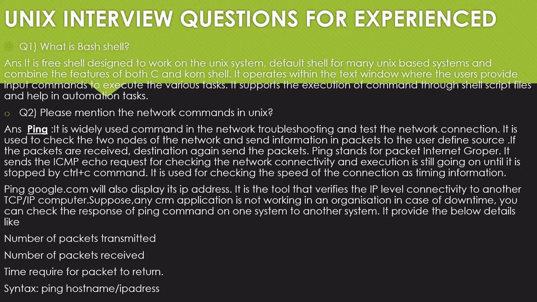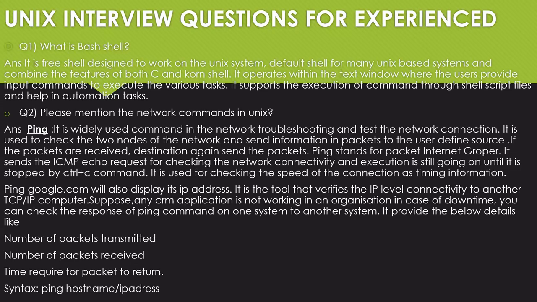Please mention the network commands in Unix. Ping is a widely used command in network troubleshooting and testing network connections. It is used to check two nodes of the network and send information in packets to the user-defined source. If the packets are received, the destination sends the packets back. Ping stands for Packet Internet Groper.